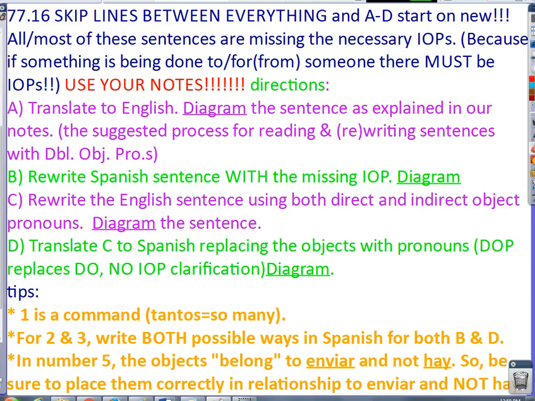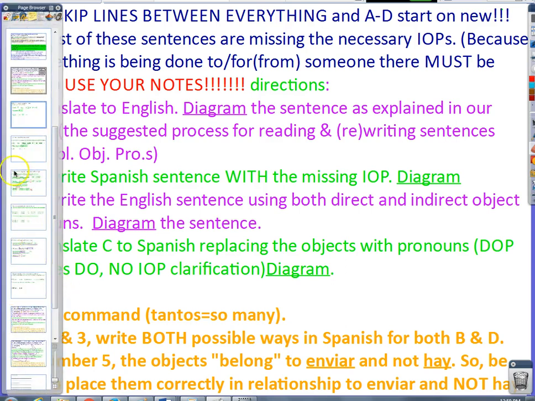Alright guys, so I just set you loose on your very first double object pronoun assignment. And while I have complete full faith that if you actually took the effort to go through the steps in your notes and think about it and took the time to do it, you could totally do it, I do also appreciate the fact that you probably wouldn't mind some hand holding to get started. So here we go. Give me your hand. I want to hold it as I walk you through these steps for this assignment.